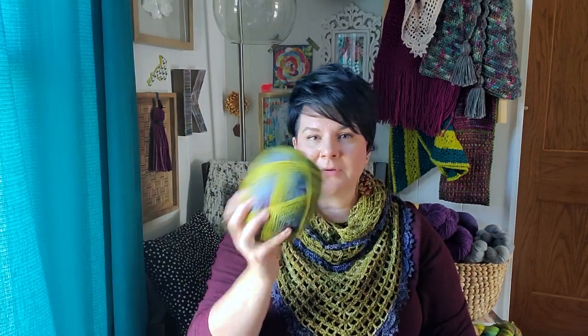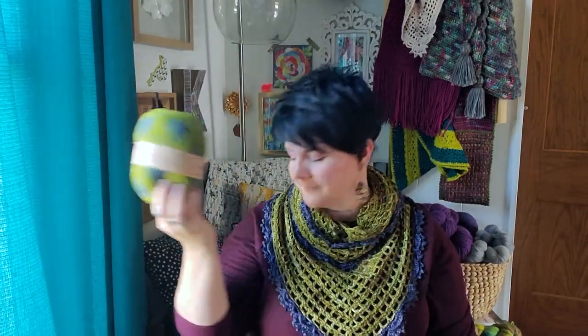So when you're looking online and you can't physically pick up the ball, and part of the issue that I thought this was all the same was because with the ball band on this, that middle part where you could see the fade was hidden. And so I just didn't notice it until I picked it up and was like, oh, more colors in there. So I'm actually probably not going to use that for this project because of the construction. It goes one way and then another way and then another way. And I think while those stripes might accentuate the unique construction, I'm not sure that that's what I want. So I will probably go with a more all over color.